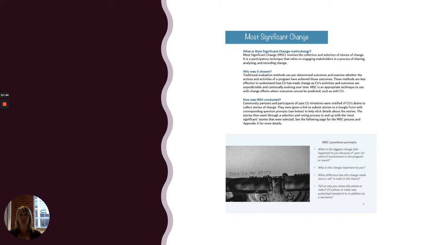Another way that you can group information in your reports is through call-out boxes. So again, if we want to direct our eyes to, in this instance, what were the questions we asked as part of our most significant change methodology, then we've taken that out and we've put it in a call-out box so people can automatically look at that instead of looking through and trying to find it in the narrative and the text.